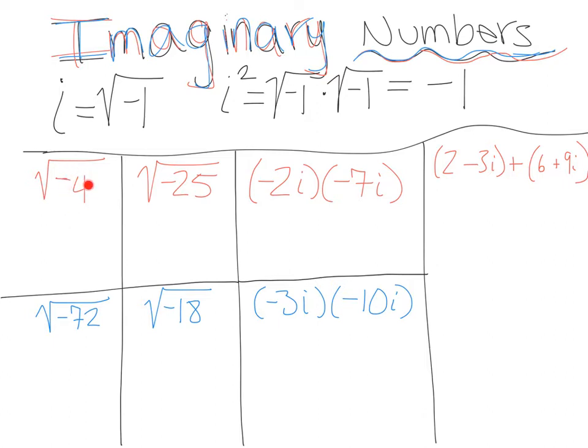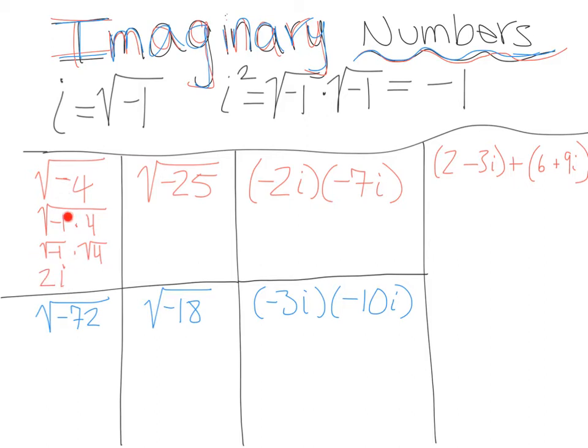If we have the square root of -4, we simplify this by splitting the square root of -4 into the square root of -1 times 4. Okay, and then we can split it further into the square root of -1 times the square root of 4. So the square root of -1, that's what we change into i. And the square root of 4, we know that's 2, so that's what I put in front of the i. Every time we take the square root of a perfect square, we get a whole number. That integer we put in front of our variable. So we end up with 2i.